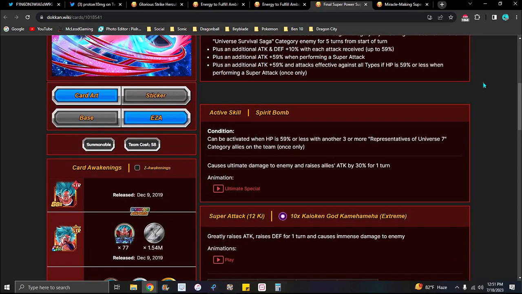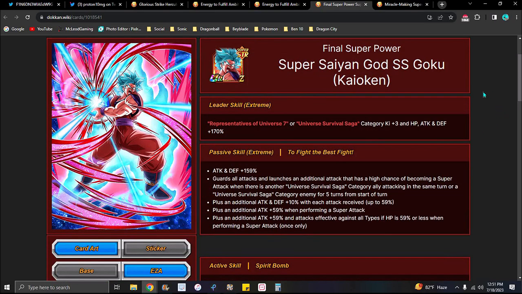The second one is his Spirit Bomb, his condition now, of course, 59% of HP. Oh yeah, okay, they kept that though. It just causes ultimate damage and raises allies' attack by 30% for one turn. Oh yeah, I didn't read that though, actually. But yeah, honestly, I saw his stats.